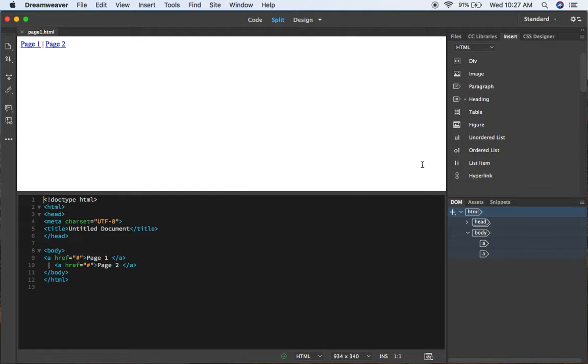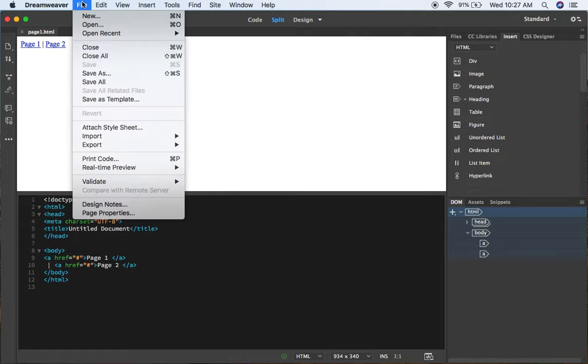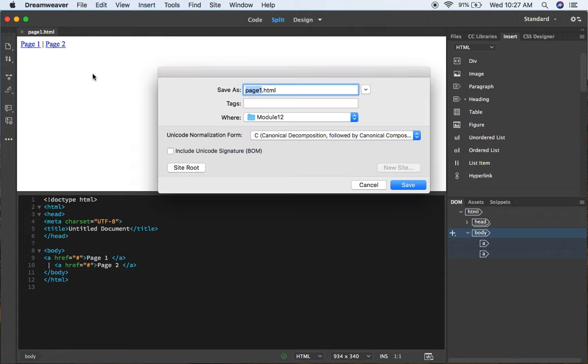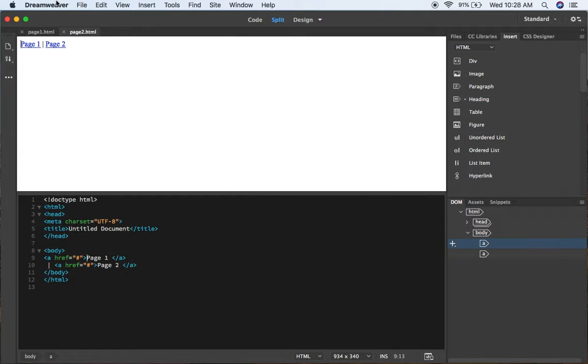Okay, now we want to create another new page, but we can actually use the Save As command and just save this also as page 2, and then they'll be identical. And we can go in and change one of them at a time. Okay, so we're going to save it as page 1 and page 2. So you'll see that it has them both open now, page 1, page 2.